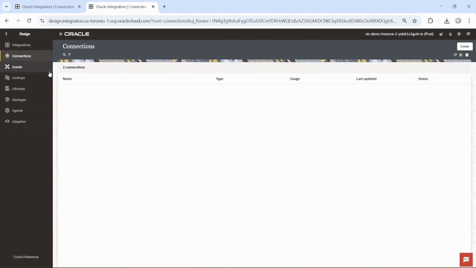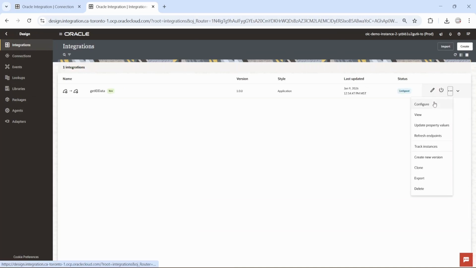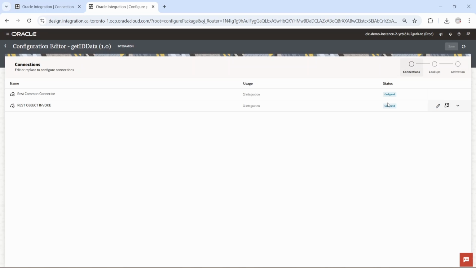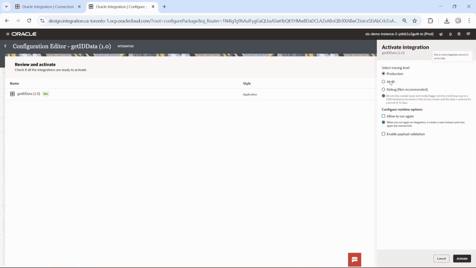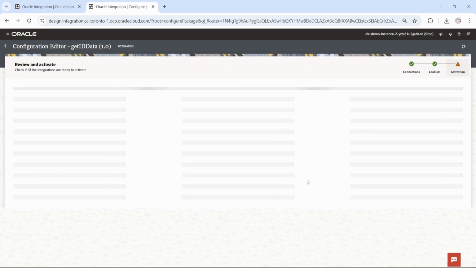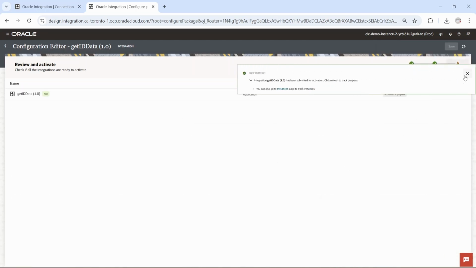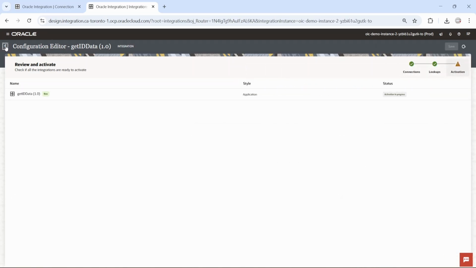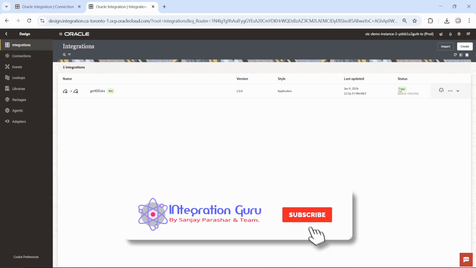I'll go back now. Now I can go to integration, and if I check the configuration now, both are configured. I go to lookups, this is checked. I can go to activation, this is also checked, and I can activate the integration from here. Then I can come back, and as you can see, this is active.